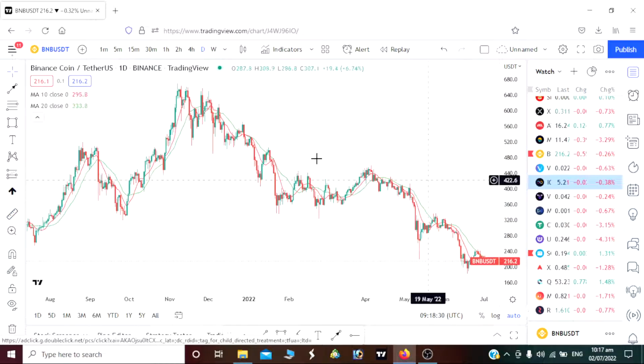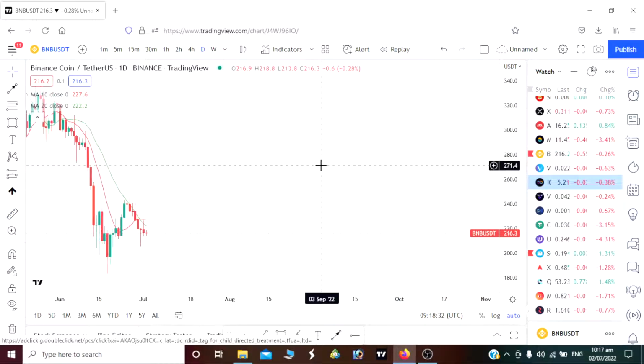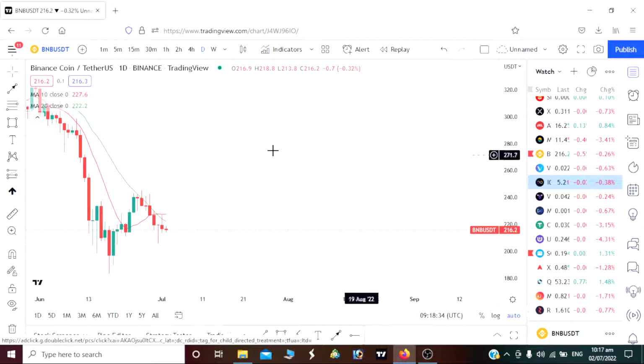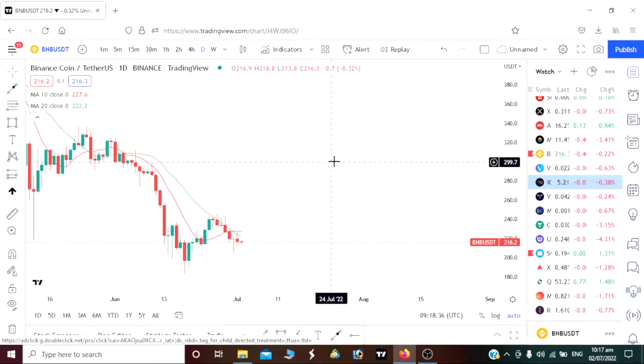So one thing is that we are still on a downward trend, and we are to trade according to our trend and not against our trend. That is one rule of trading: trade what you see and not what you think. And our trend is massively still falling, and we will still continue to have that fall.